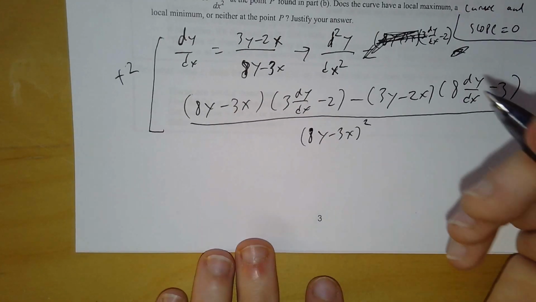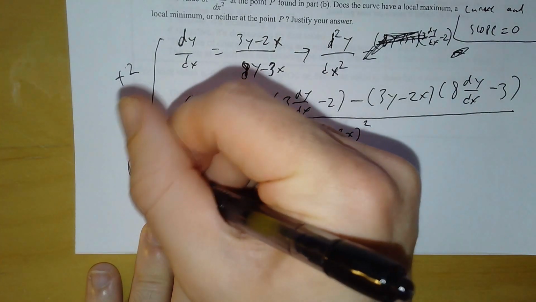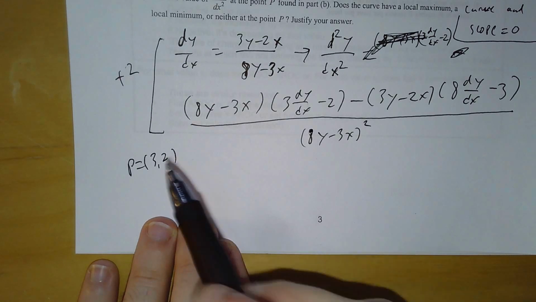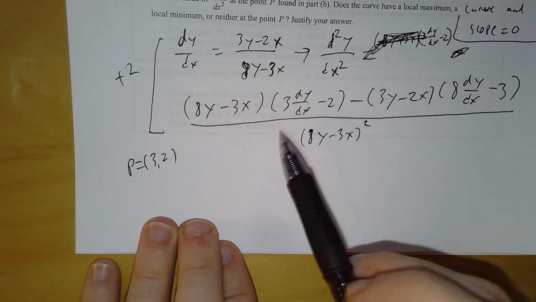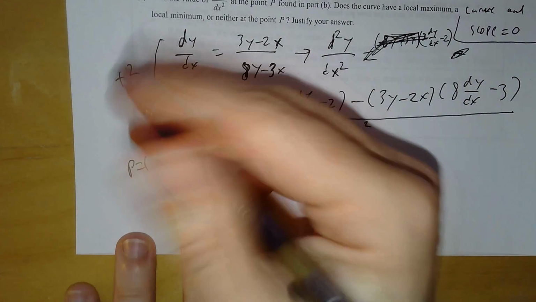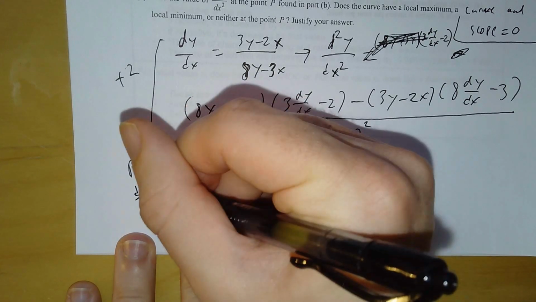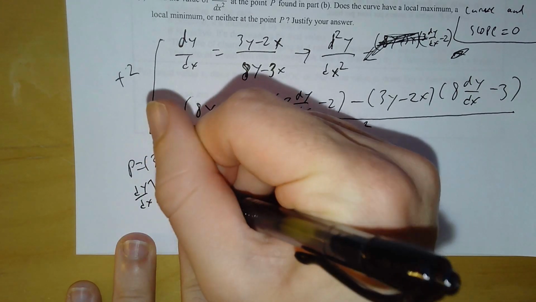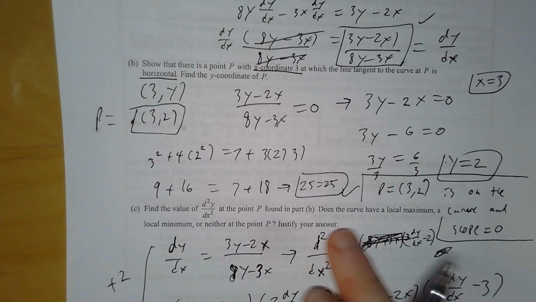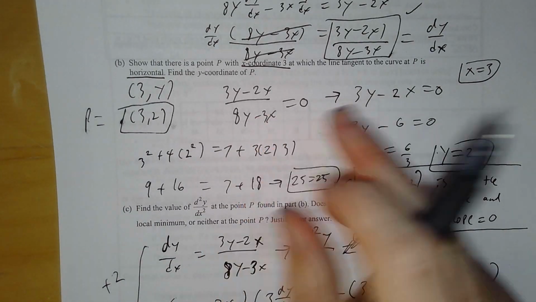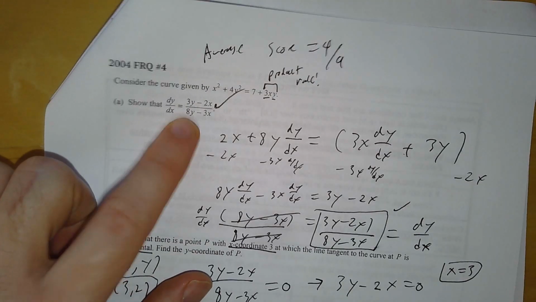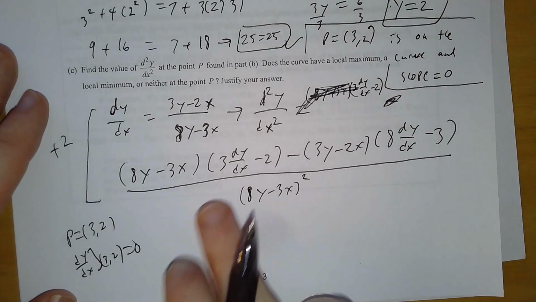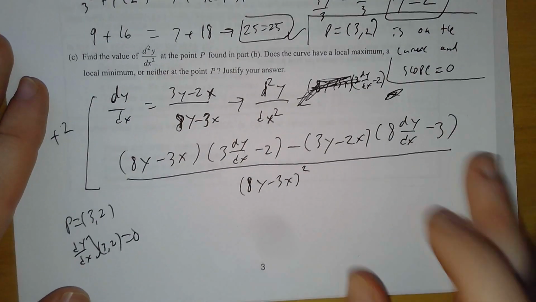Now we have to find it at a value. We're trying to find it at P equals (3, 2). What you're going to do is take this and plug it into all the x variables here. Here's the thing though, guys. We know from above that dy/dx at the point (3, 2) is the coordinate where the slope is 0. If you were to plug these points into the derivative, you'd get 0. So wherever I see a dy/dx here, that's really a 0. Okay, so now you just plug them in.